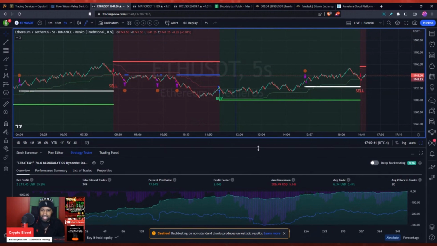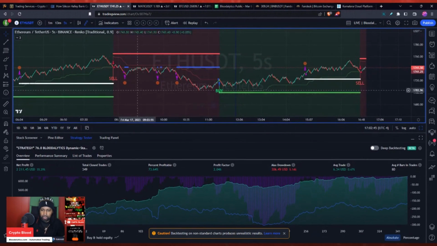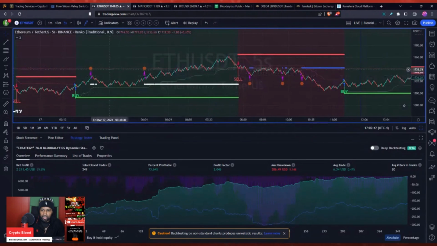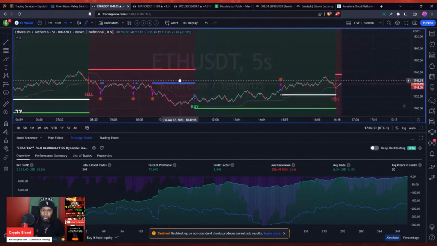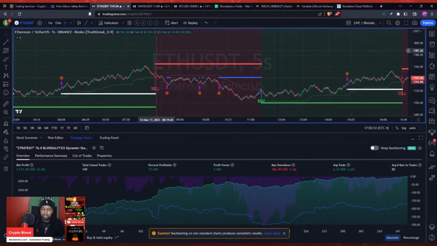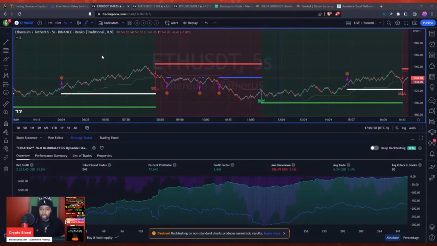So I had to tweak it a little bit to make it as profitable as the other feed, because each feed is going to have a different kind of cadence. So I just had to tweak some things. So that is now rocking and rolling with Ethereum, and Ethereum was a big issue for us, and I'll show you. You'll see what I'm talking about.